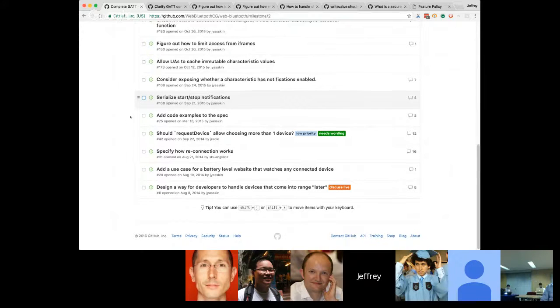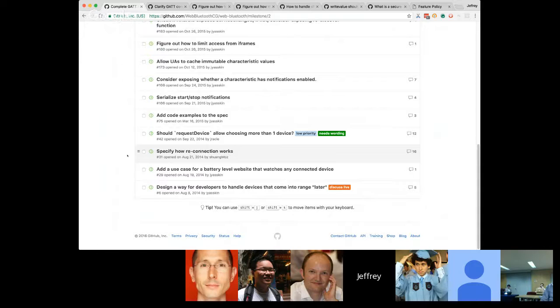We need more examples. We need a request multiple devices function, and that will just happen when we get around to it. Reconnection, or this issue, was about AutoConnect, which I think is handled by the hanging connect stuff that I just added.